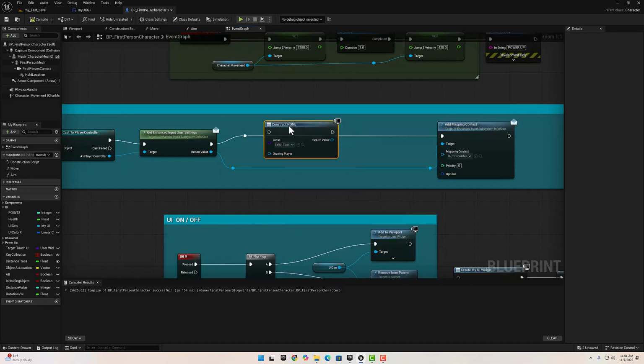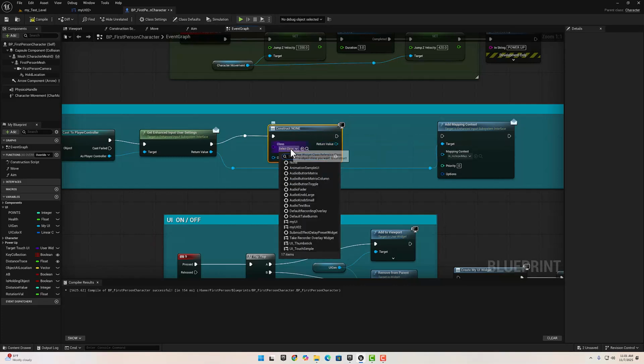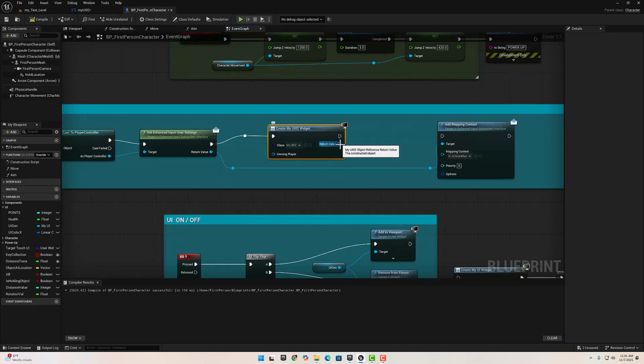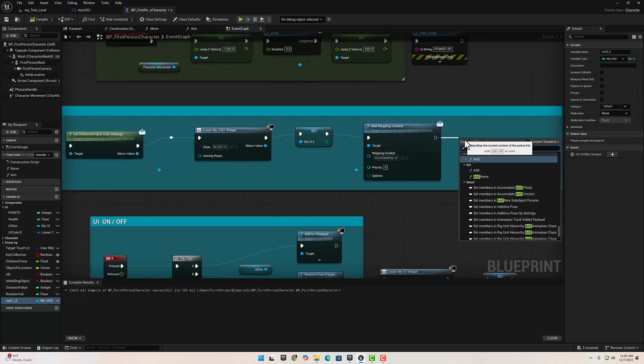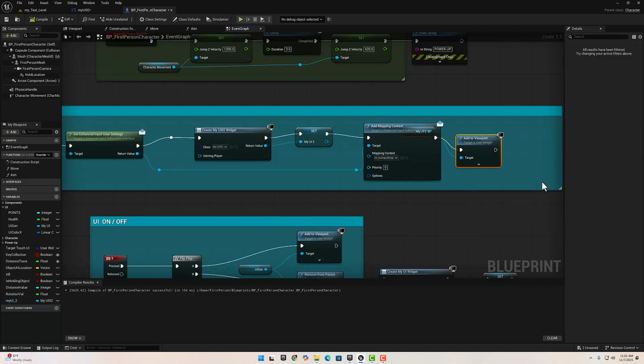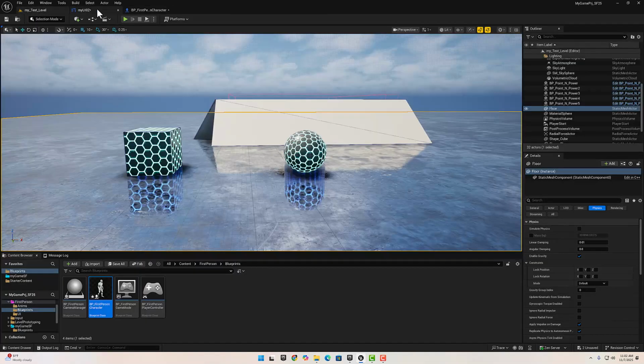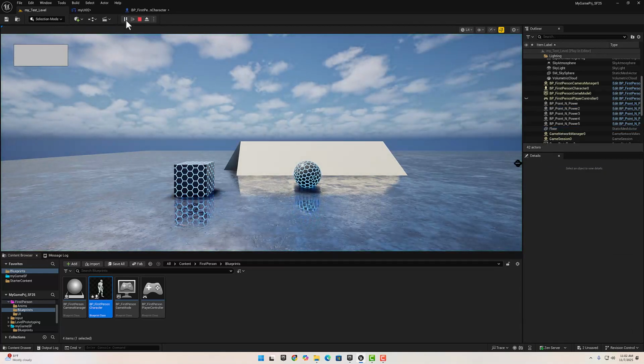It's a create widget. And I'm going to hold down the shift key, connect that. And what this is like my UI 2. And then I promote this to a variable so we can call it later as needed. Promote this to a variable and drop that in. And then we need to add this to the viewport. So add to viewport, my UI 2. So you can see it just grabbed the variable, which is nice. So now if we hit play, we should see that bar show up on the screen, although nothing's happening.